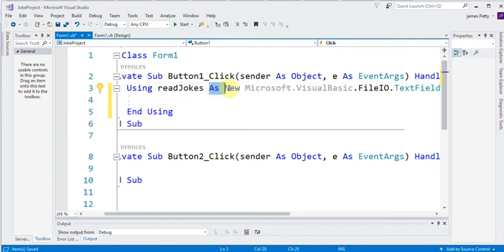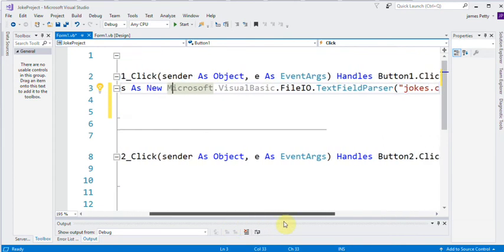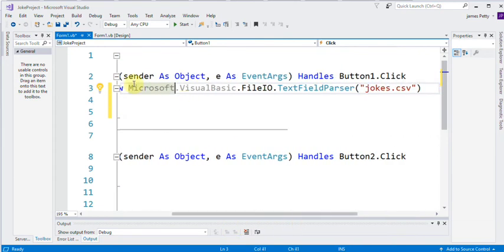Okay, it's a new function. So we're putting as new because it doesn't exist yet. You only have to do that once. If you're then using this same read jokes again, then you would just use the as. You could ignore the new if you wanted. Okay, after that, well, it's Microsoft Visual Basic. That's kind of self-explanatory. And in there, we're using their libraries to deal with files going input and output. So information going into the system or going out of the system. You can also use this to write, which we'll show you later.